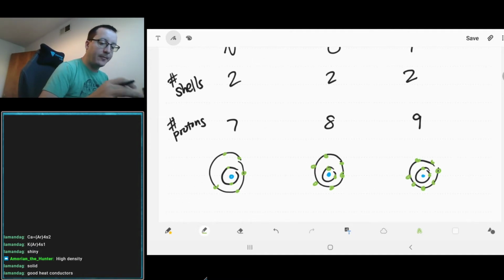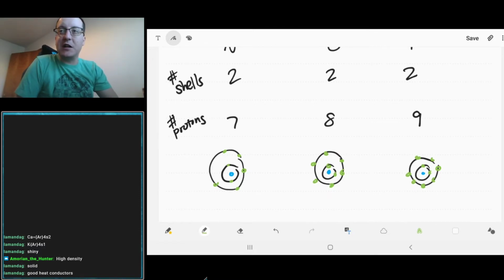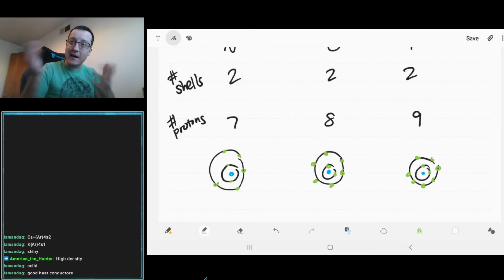We're going to see that these guys look similar, right? They all have 2 shells. They have different numbers of electrons and protons, sure. But keep in mind that we talked about the atom being like a baseball field, right? Where we had that grain of sand in the middle, and we had the whole stadium being the entire atom, right? So the electrons are really far apart from each other, and they're zipping around all over the place, right?